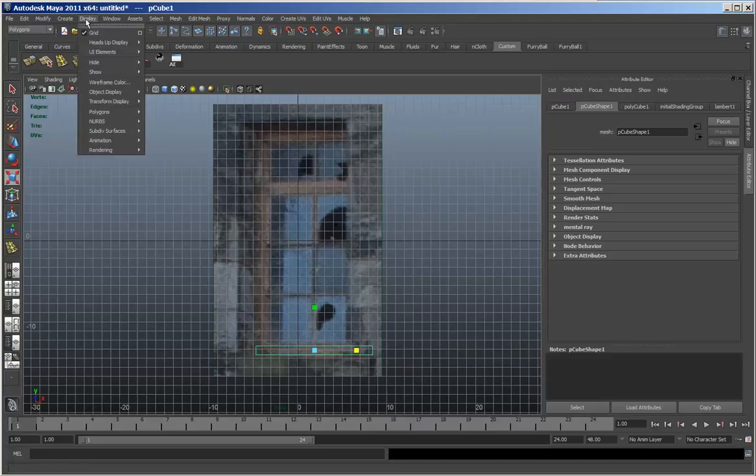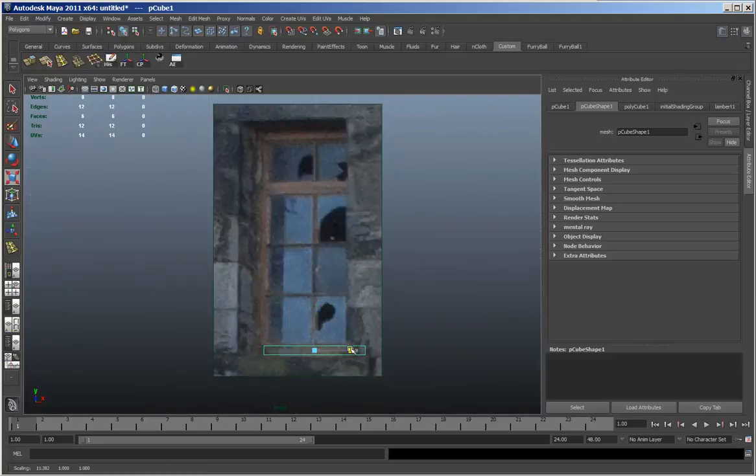The grid is actually getting in the way, so I'm going to hide it. See if I can see things better. That looks about right. Okay, I don't think my window is quite in the center. Okay, and let's scale it down a bit. Okay, so that's going to be, and let's make this a little bit bigger. That's going to be this piece of wood.